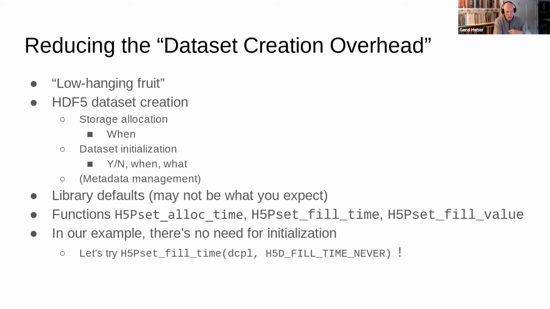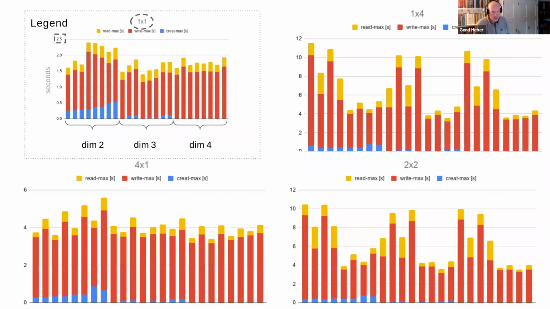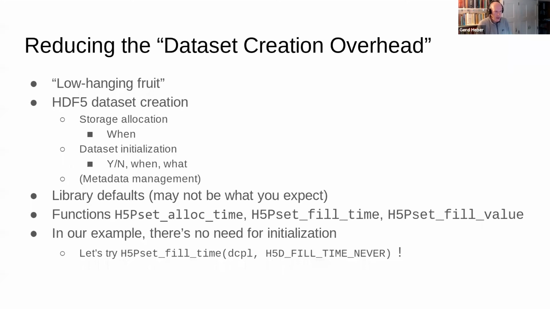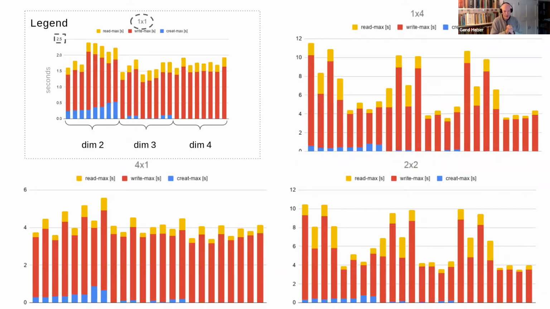Not in this case. So if we want to suggest to HDF5 that we don't care about that initialization, we can do that by calling H5Pset_fill_time and setting it to never, and then we don't incur what actually turns out to be a write. Ultimately, the initialization of these elements in the file is a write operation. So if we do that, again, the legend and the layout are exactly the same. What we achieve is we can pretty much take away the blue, and then everything collapses down, and also the ranges change. It was low-hanging fruit, and for people who know this a little bit, a pretty obvious thing to do, and it has an effect.